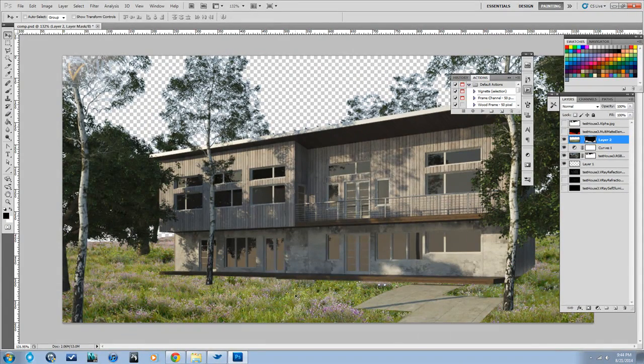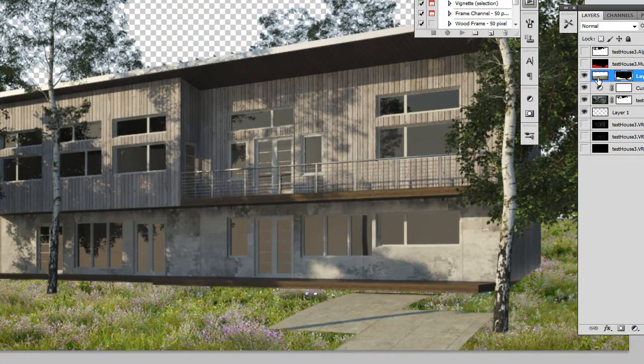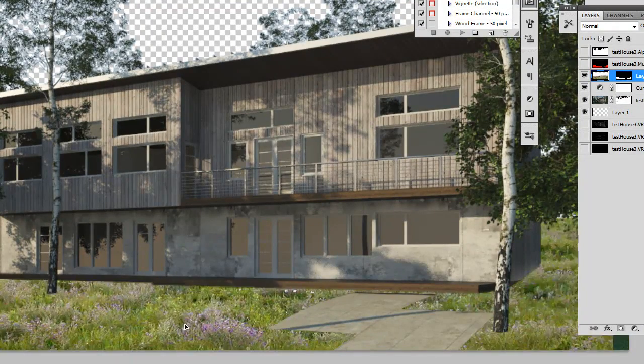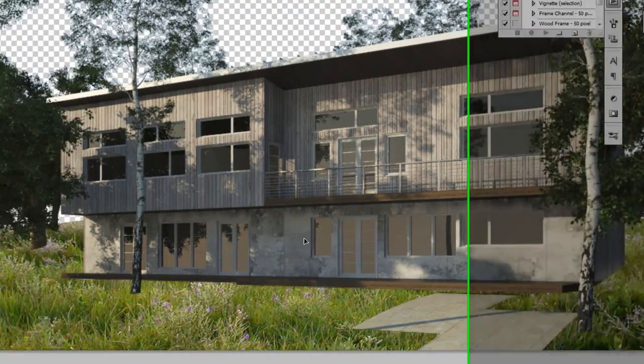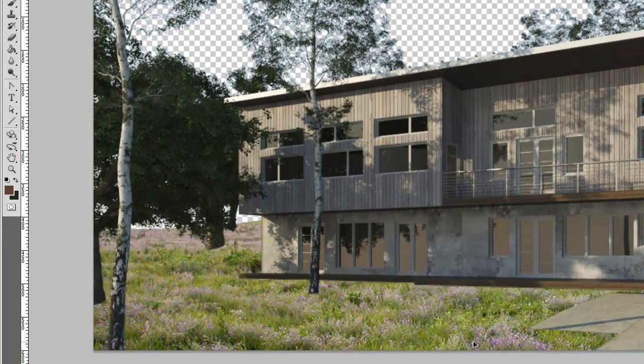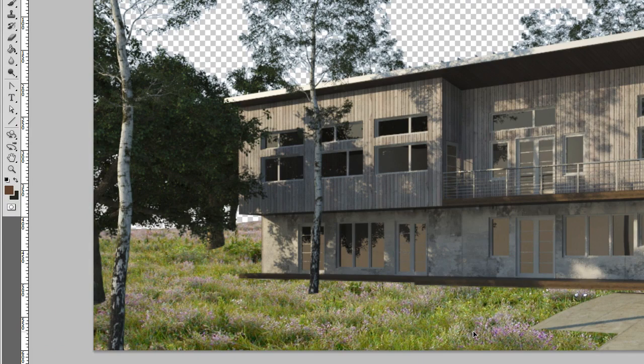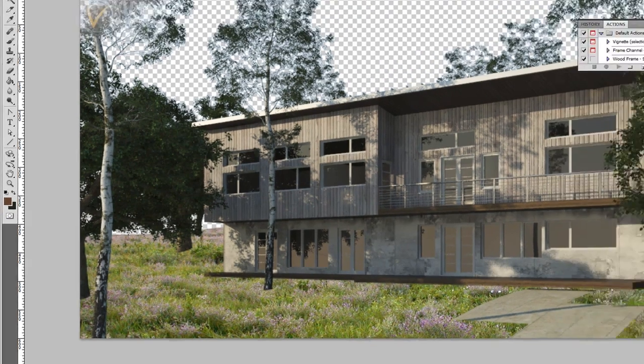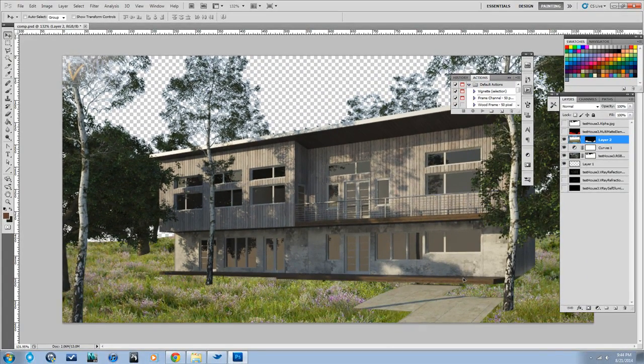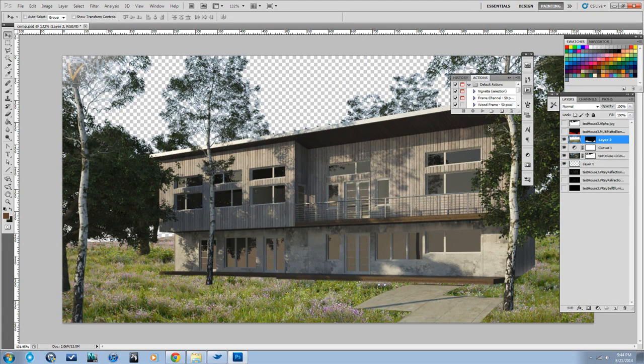I want to unlock that so that I can move the grass around, place it however I want, place it kind of down here, and then the mask will stay in the right place. So that's kind of perfect right there.